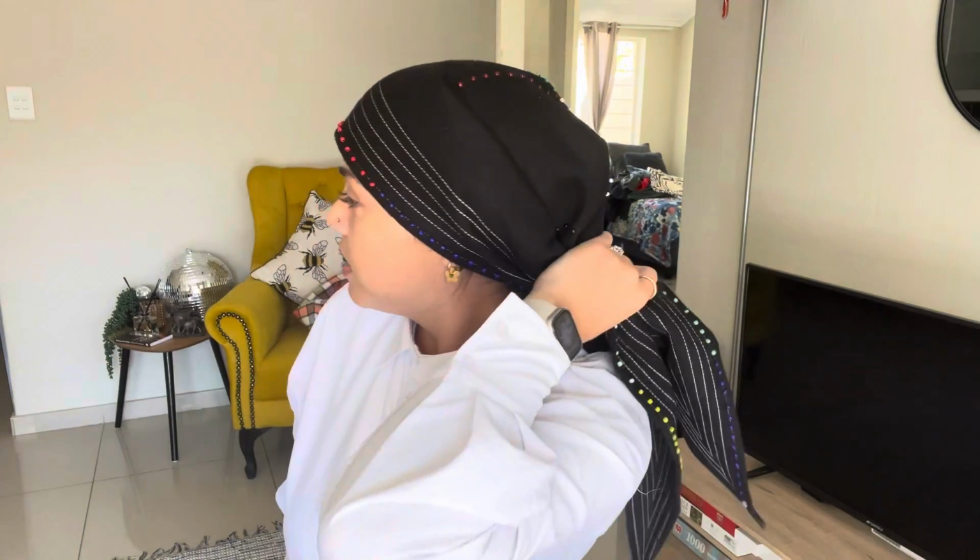There's a lot of ways to tie this one. My Makoti sister-in-law, she ties it very nice. She has different ways. Next time I'll ask her to show me how. But I just tie it the way I know. I only know 2 ways. The one is casual, where you literally just tie it in the back and it's like this. Or the other one, I kind of like the knot at the top. It just gives the whole look dimension. But this one is harder to tie in my opinion than the plain black one. It's much thicker and bigger, I guess.